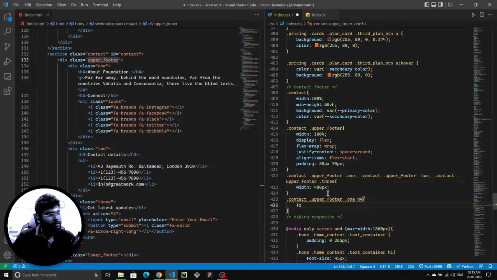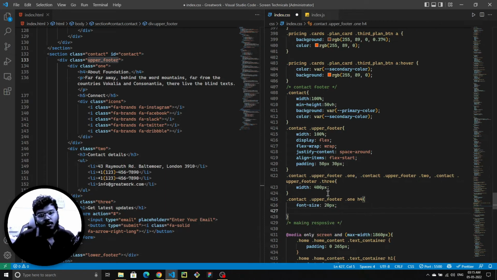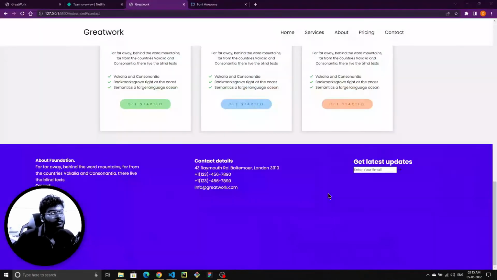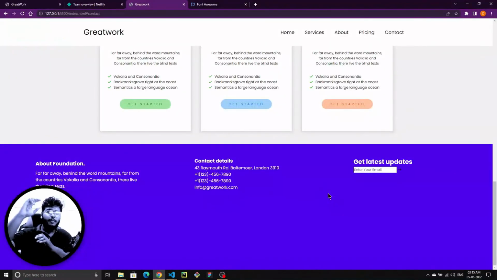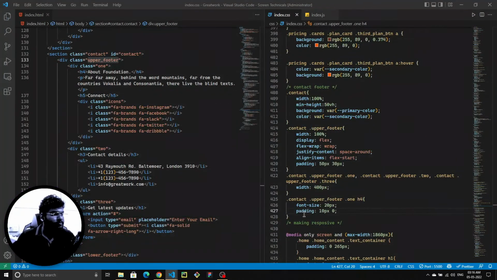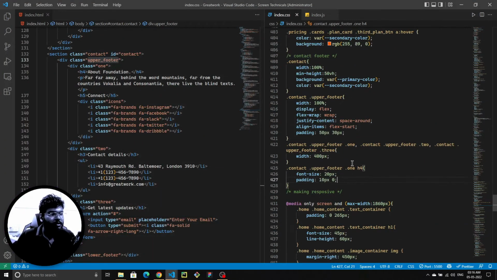So its font size is going to be 20 pixels. I'm going to give it a padding of 10 pixels, 0. So from top and bottom I'm giving it 10 pixels padding, and from left and right is 0, right? Then copy this.